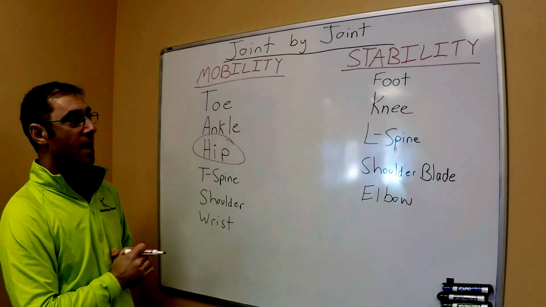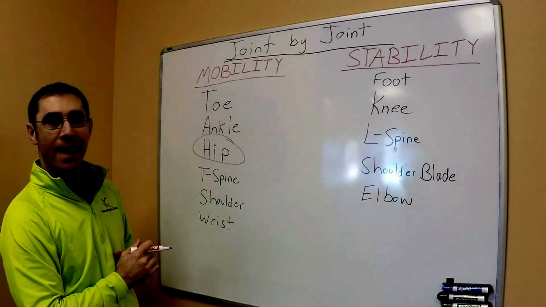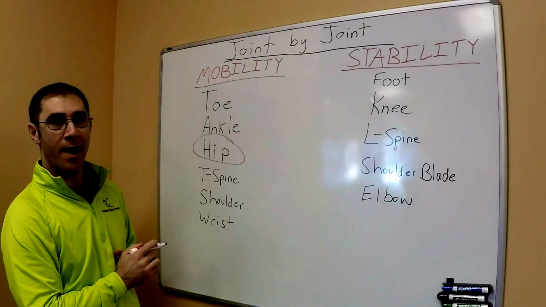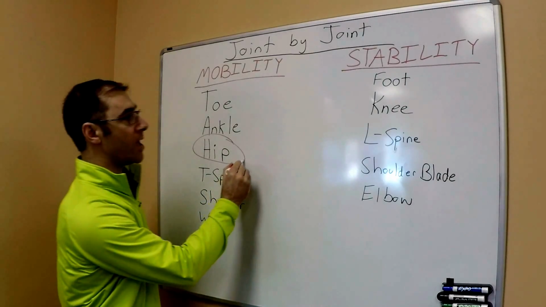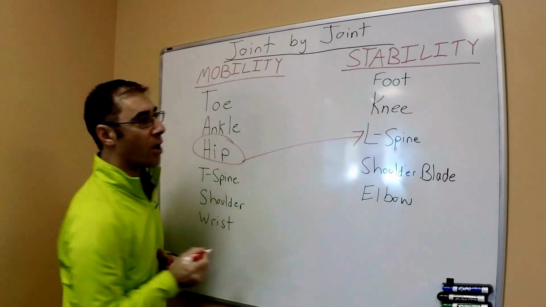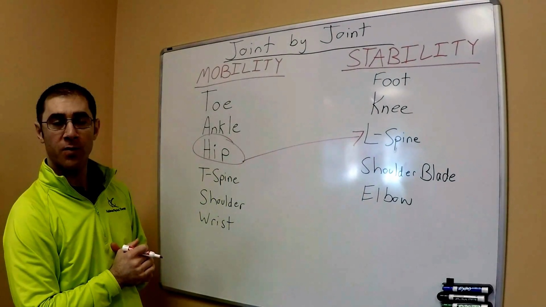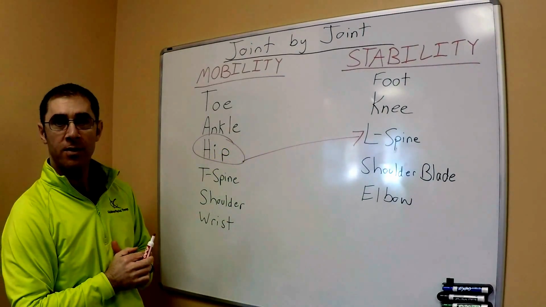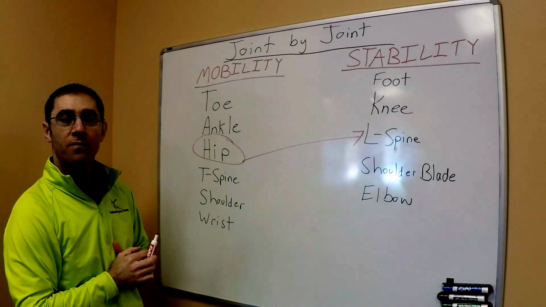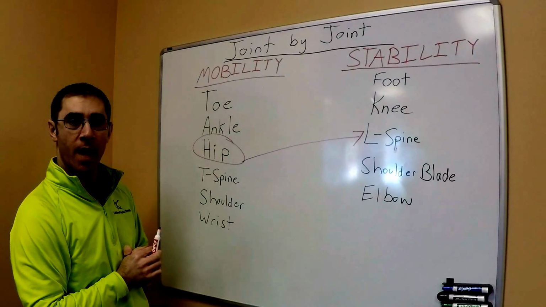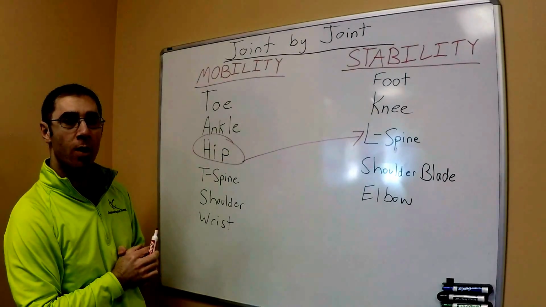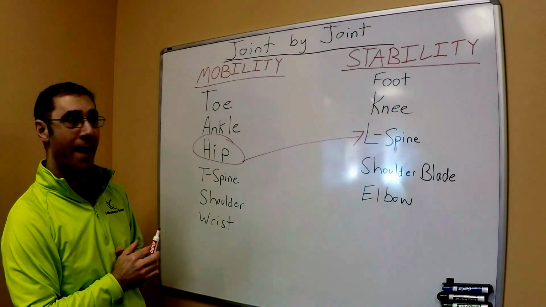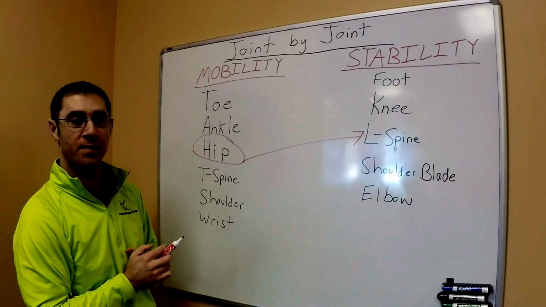And what happens, you need to end up getting that mobility from somewhere. Where does your body turn? The next joint up in the chain, we go to your lower back. When we get into your lumbar spine, that's supposed to be a really stable joint. Often you create mobility from that lumbar spine, and that makes it do work it's not designed to do, and that results in pain.